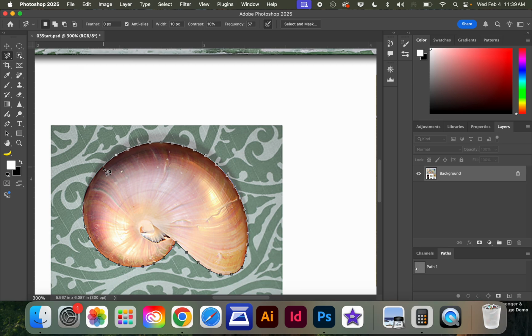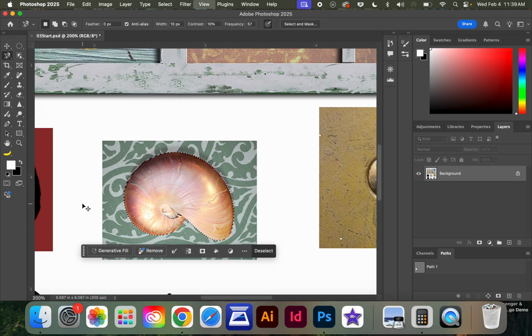Now this is going to keep going until it finds the original first anchor I put down, which I'm coming to right now. When I hover over that, did you just see that circle? Okay, that circle next to my magnetic lasso means it made a complete circle. So I'm going to go ahead and click, and then it made a selection.